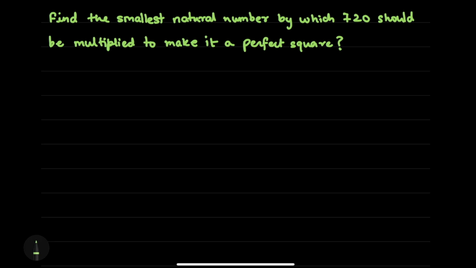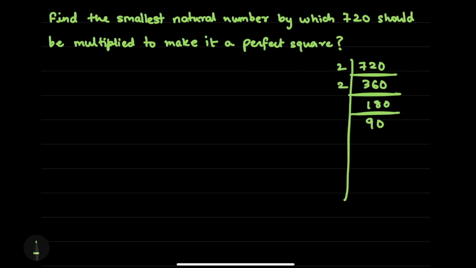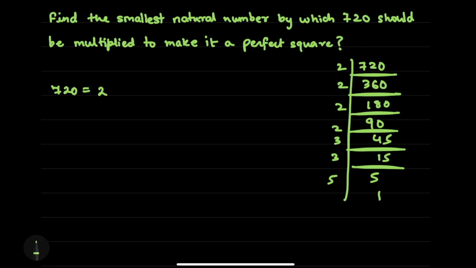Another kind of question that we get in our exams is that sometimes they already tell us that the number given is not a perfect square, and ask what number should be multiplied to that number to make it a perfect square. So how do we address this kind of problem? First we'll do the basic prime factorization that we do in every question. So we have 720. We do prime factorization, we get 360, then 180, then 90, then 45, and then we have 15, 5, 5 again. So here we will write 720 in the prime factorization form, that is 2 into 2 into 2 into 2 into 3 into 3 into 5.